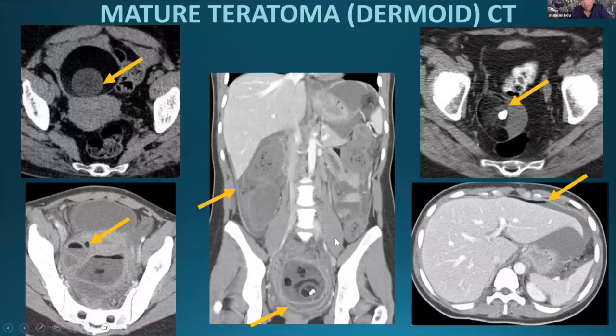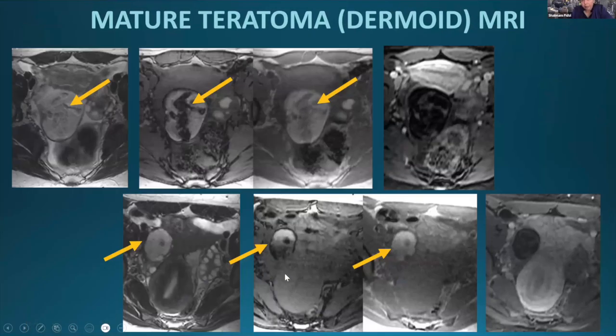This patient had a dermoid that ruptured, so you can see fat in the adnexal side of the dermoid, as well as anterior to the left hepatic lobe. She also has ascites, and there's associated peritoneal enhancement within the flanks as well as in the posterior cul-de-sac. So she actually had a chemical peritonitis.